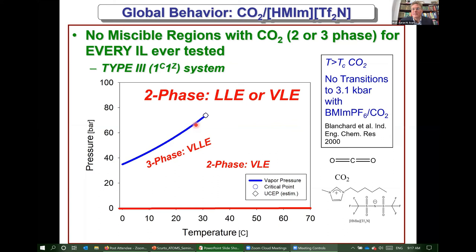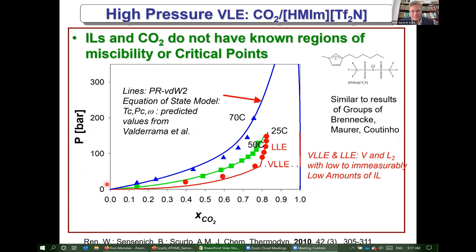Now, taking a few slices of this and looking at the phase equilibrium, we can see this classic form that's been found with ionic liquids, where we get a pretty large solubility, somewhat linear, almost like a Henry's law regime at the beginning. But then at some intermediate pressures, we start to get what we call a chimney effect, where the marginal increase in solubility with pressure goes down significantly. So large increases in pressure here do not change the solubility very much. We also can measure, within our accuracy, any ionic liquid in the vapor phase. So it's got to be below, say, 10 to the minus 5 or so mole fraction.